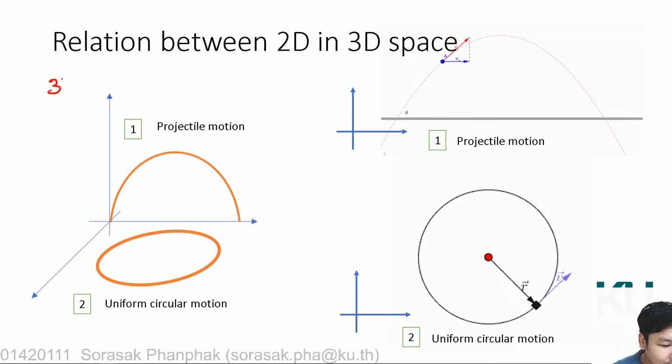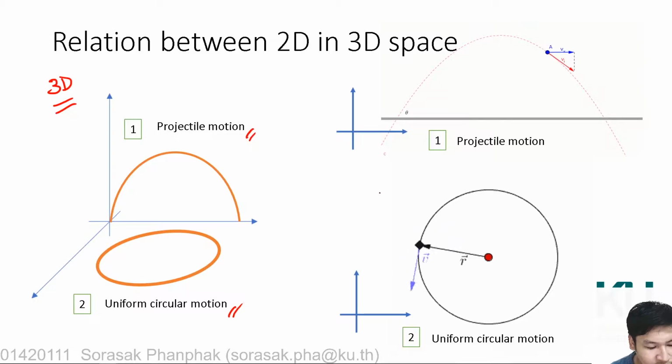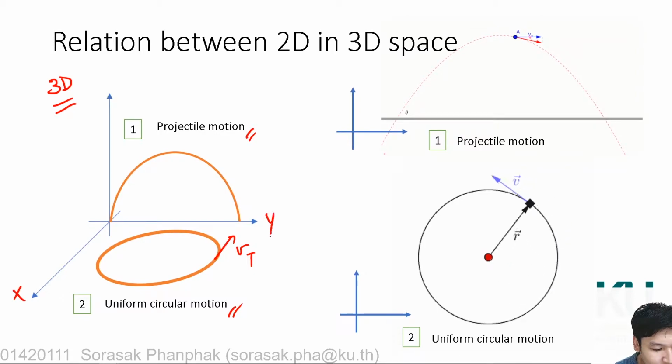As I said, we have all this motion in our 3D world, but if you look at projectile motion and uniform circular motion, where the tangential velocity is constant, we can look into 2D space. If this is our x, y, and z in the Cartesian coordinates, we can see the motion in the y-z direction or the x-z direction. You can explain the motion of the projectile in 1 plane, so this happens in 2D space.